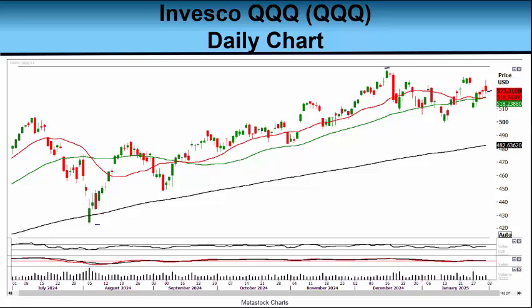Now, since these August lows back here, the Qs have rallied up from that, came down, but then basically walked up its 20-day moving average up to this high again back here in December at 538. And then, like the SPY, but the Qs are always more dramatic because they're tech stocks, it dropped dramatically on those comments about interest rates down to 509, to the 50-day moving average in a couple of days. Then rally up here to 530. Then down to the 50-day, and we had the intraday dip here down to 506, then rally and fall, rally, and then fell to the January low here at $499.70. I think we can call that 500 for our purposes.